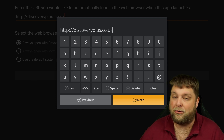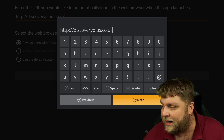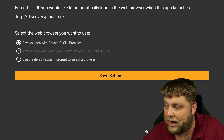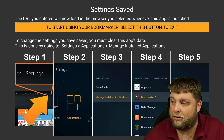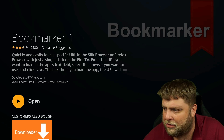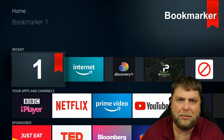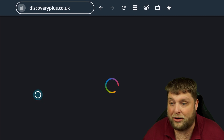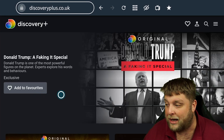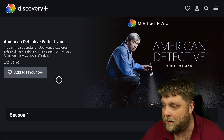So I've typed in discoveryplus.co.uk. You will have to type it in for the region you're in - if you're in the US it's probably .com, if you're in India I think it's .in. For me it's .co.uk. I'm going to click Next, leave 'Always open with Silk Browser' checked, and save the setting. It says to start using your bookmarker, select this button to exit. I'm going to click the home button and it shows a number one - like you're opening an application. If I click on it, you're going to see it takes me straight into Discovery Plus. You haven't got to type in the URL - it takes you straight there every time. And then once again you can access the content you want. Works exactly the same.